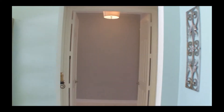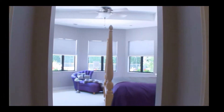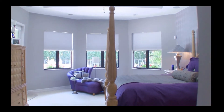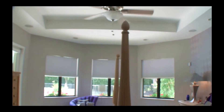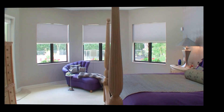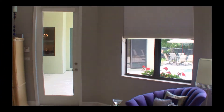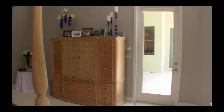Let's head over to the master suite. You enter through the double doors into the magnificent master suite with views of the pool. Take a look at the details, the lighting. With a door to the pool area from the master bedroom, why not take a dip in the morning or the evening?